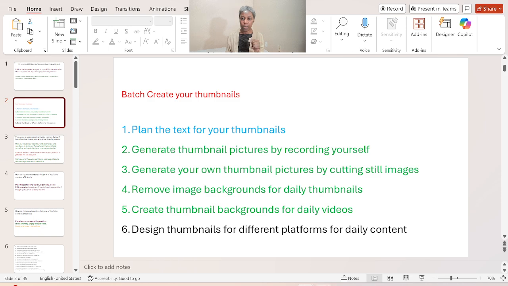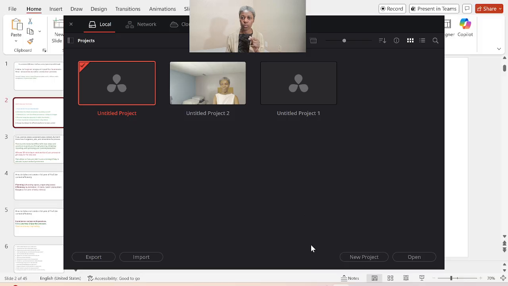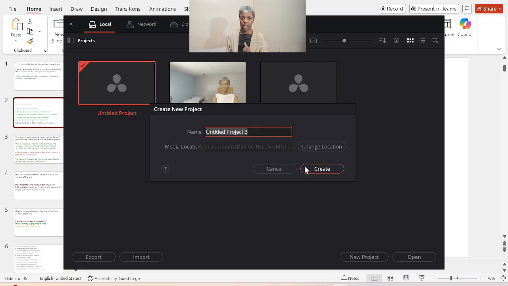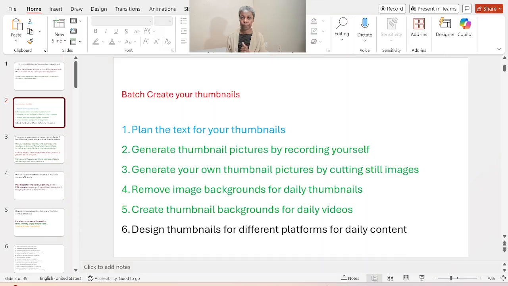Before we do that, we are going to try to open those, just in case. So this is DaVinci Resolve, which I will use to turn those videos into still images. I'm just going to click on create.